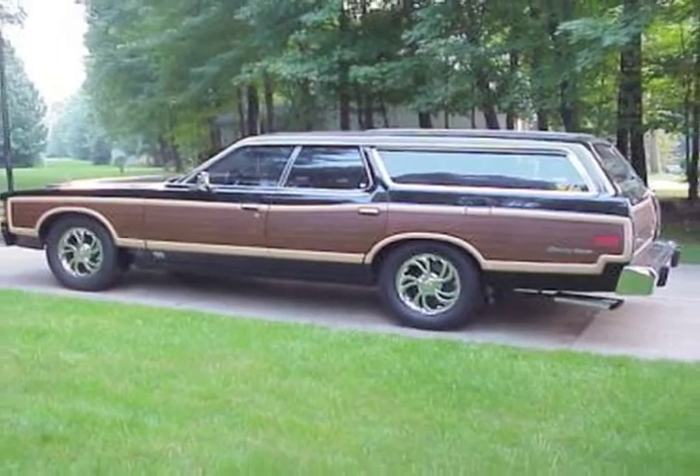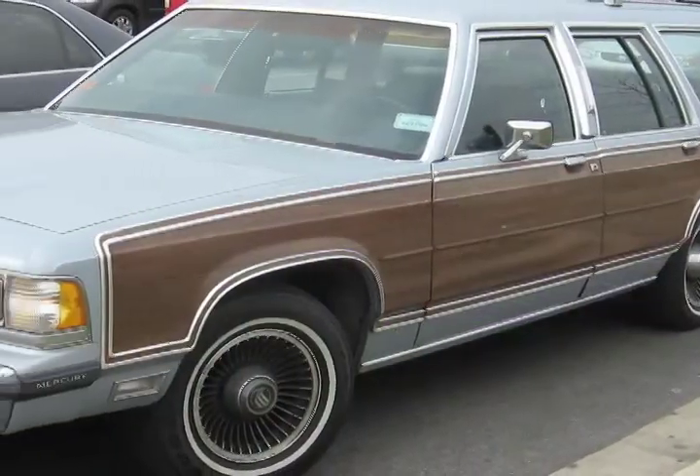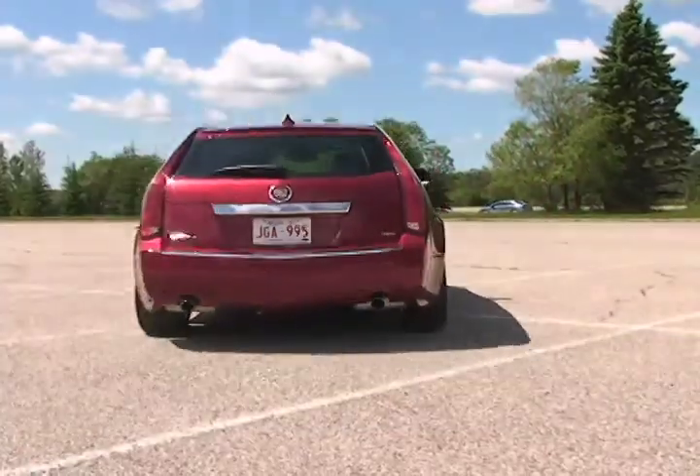When we think about station wagons, we think about things like Country Squire, Estate Wagons, Colony Park. We think of that big slab of mactack down the side that just screams suburbia. So for this to be on the scene, and for Cadillac to be calling it a wagon — not calling it a crossover, not an SUV, not a touring sedan, not an estate — this is a wagon and it's finally back and it's done right. And it is so much fun. Let's take a look under the hood.